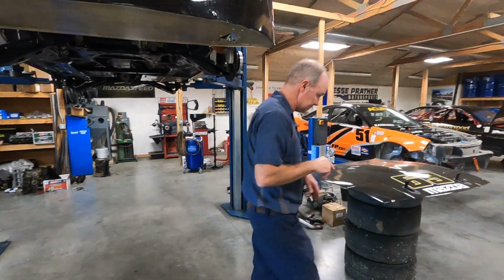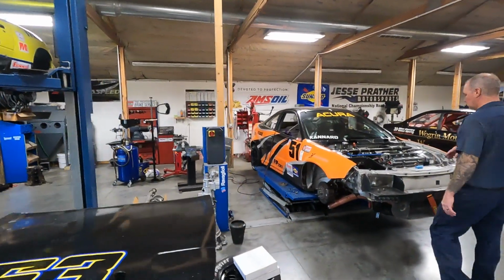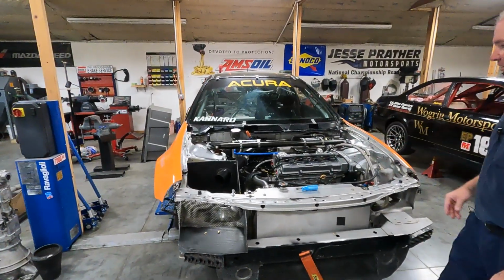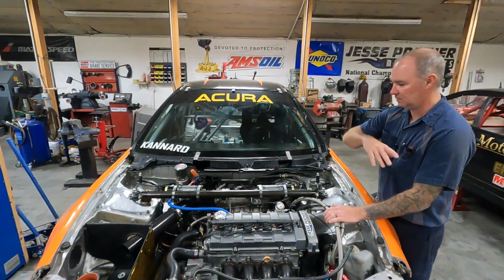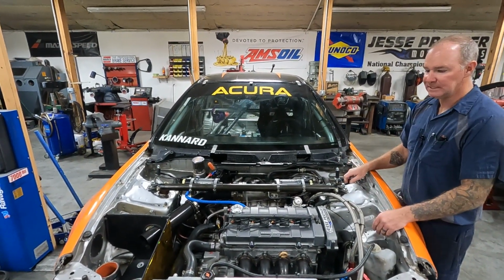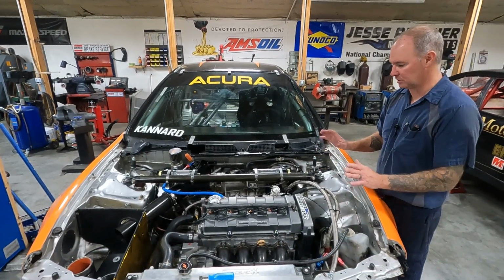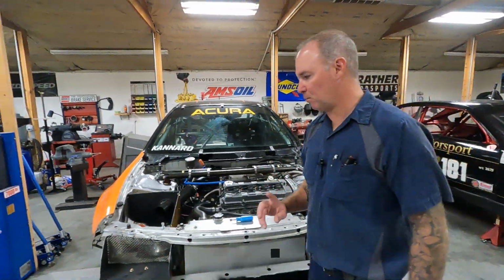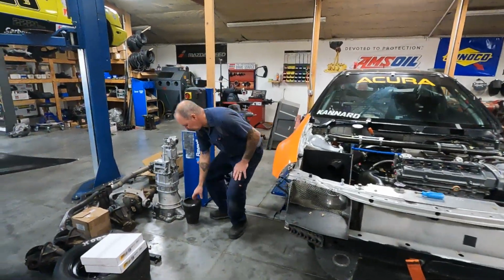Ken's car is back together. So post runoffs, we had to pull a lot of things apart. They want to see the cylinder head. You guys saw all that last week. So everything is back together, running, intake, transmission, everything's hooked up, oil change. He's going to be the first guy to go racing, so I really wanted to push and make sure that everything was under control for Ken for January. The only thing I'm waiting on is some brake pads from Carbotech and an air filter.